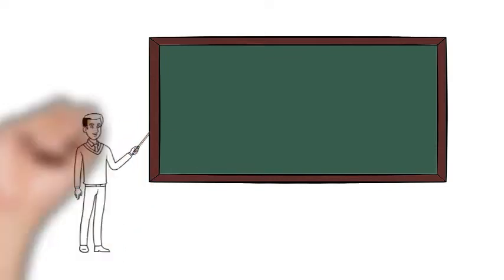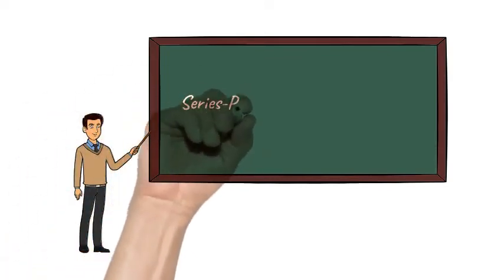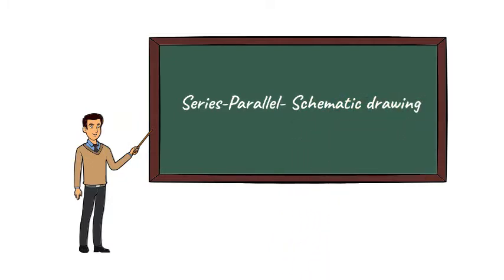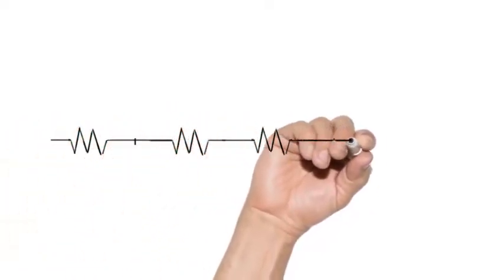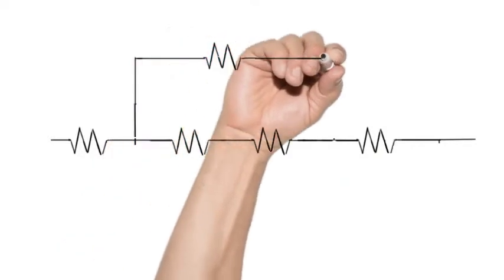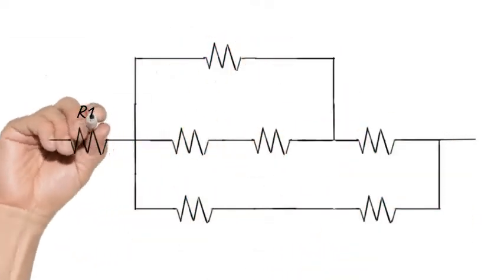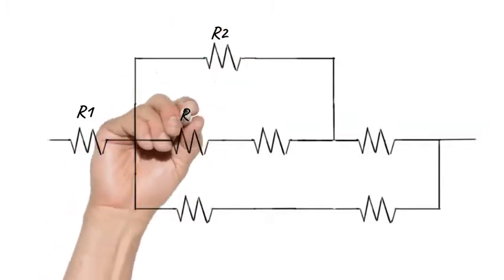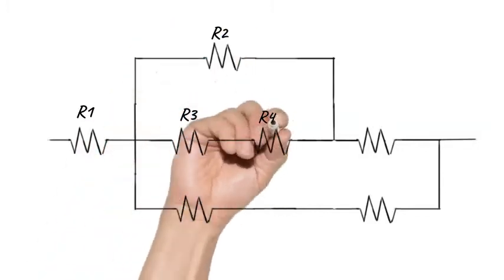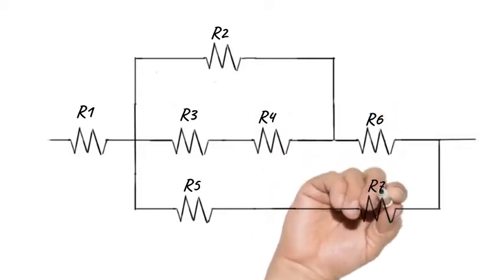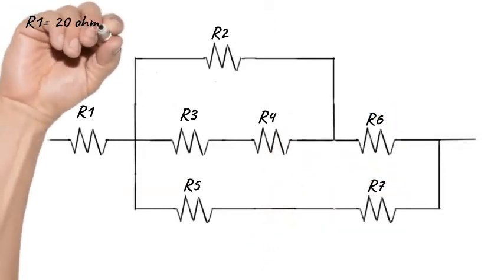Josh, and I'm going to go over series parallel drawings using the schematic diagram. So the first thing we will do is draw out our schematic series parallel diagram, and we will label all the resistors in their proper locations. Plus, we will write down their values on the side to keep those handy.